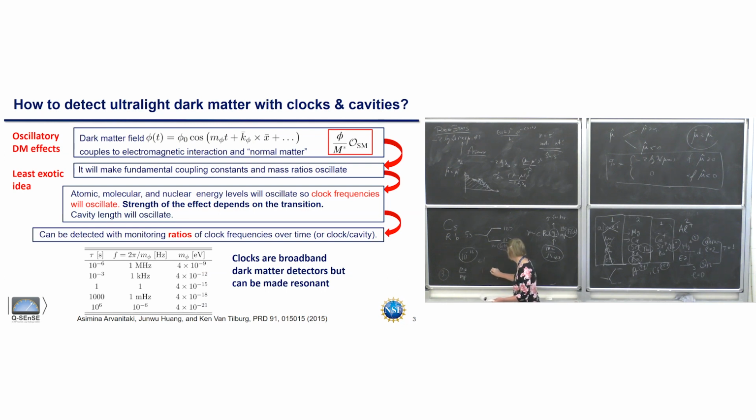Electronic transitions do not depend on it. The vibrational transitions depend as the square root of m_e to m_p, and rotational is m_e to m_p. So comparing different types of transitions makes you dependent on some factor of m_e to m_p. There are also some accidentally large enhancements to the m_e to m_p ratio in some of the molecular clocks. And the nuclear clock would depend on alpha and very strongly also on the quark masses to Lambda QCD. When I say quark masses, this is generally assumed to be an average of light quarks, because that's what you get in your nuclei in atoms.